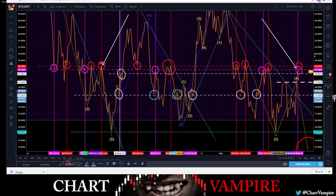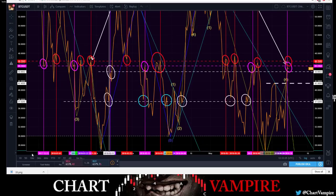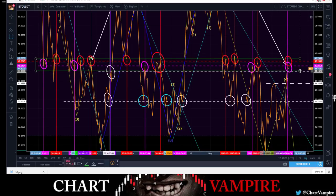And let's see if we can just kind of zoom in on this for everybody to see. So this chart right here will take us all the way back into December 23rd. And the particular area I'm looking at for everybody is this right here. So it's this little channel right here. And what you can see is I've got the pink line, I got the red line, I got the white line, and everybody loves my bubbles.